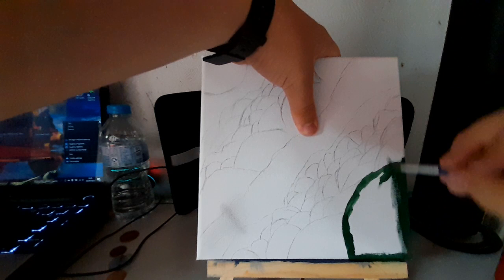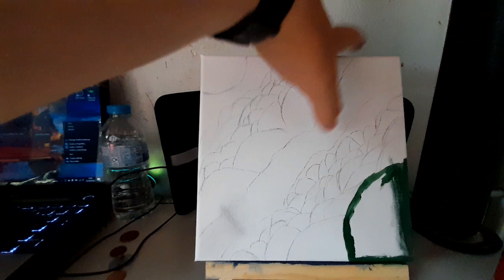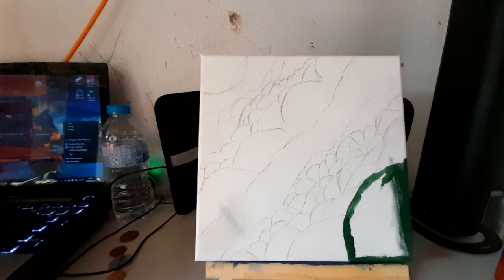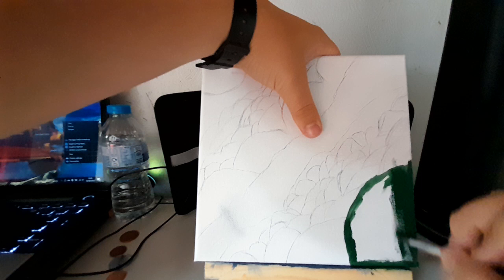Oh, I accidentally went onto a different one there. I think I've run out of green. Here we go, got a bit more. I'm gonna go over this like 2 or 3 times to make sure I've got all the parts.